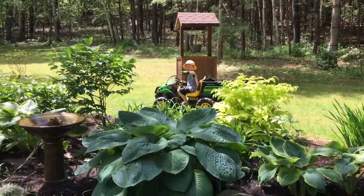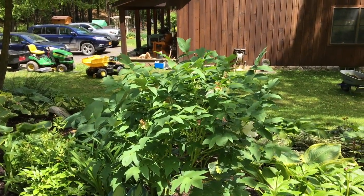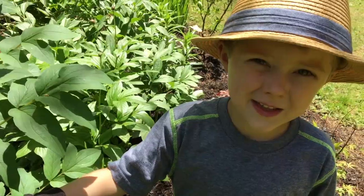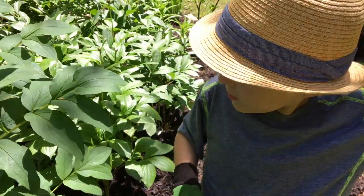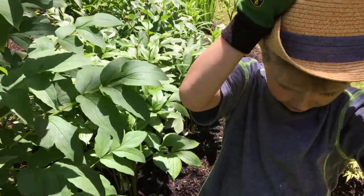That's it. You ready? So yeah. This is a tree peony that had about 6 beautiful flowers on it, right? And so now we have to take the stems that had the flowers and cut them off. Did they die? Yep, the flower died, and then what happens is it'll make seeds to make a new tree, or you cut it off so that next year it has more blooms than it had this year.